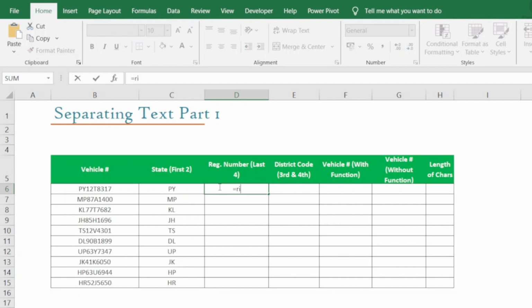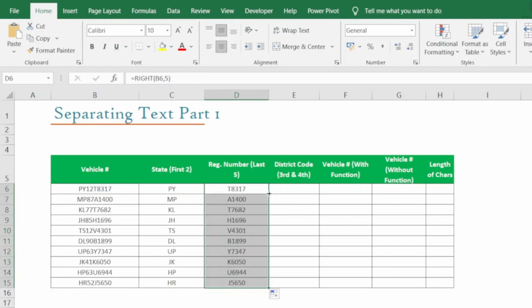Equals RIGHT, open brackets, text is the vehicle number, comma, the number of characters required is the last 5 digits. Let's fill the remaining series.